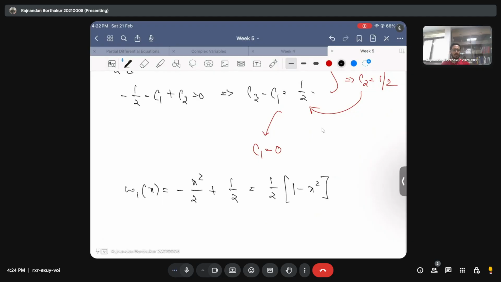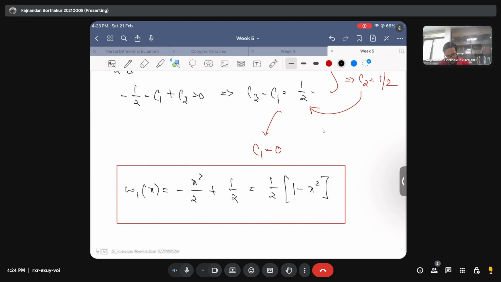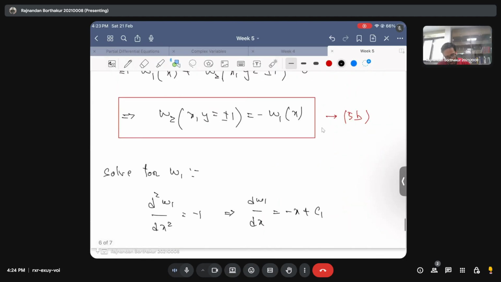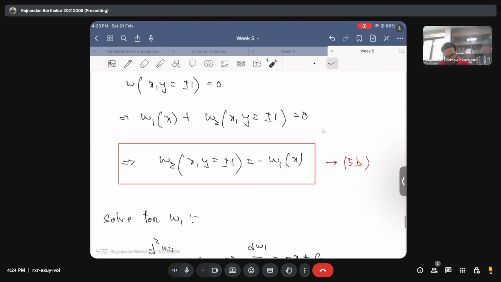And that's obvious, right? Because you know that W1 satisfies the ODE for the case of a plane parabolic flow. That's a parabolic solution that you are getting here in the case where you have the walls as channels basically. That's W1. So since I know W1, these boundary conditions now become known to us, and I just need to solve for W2.